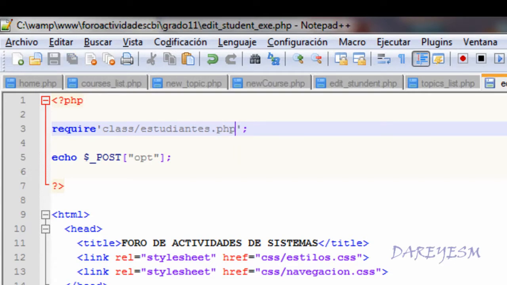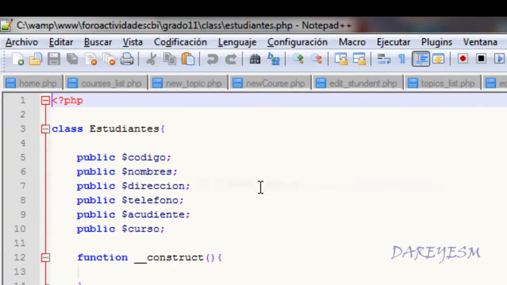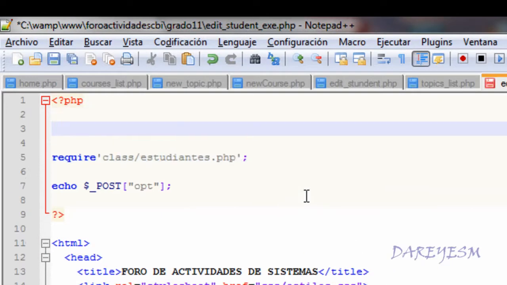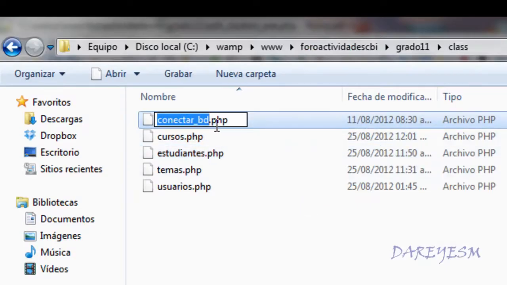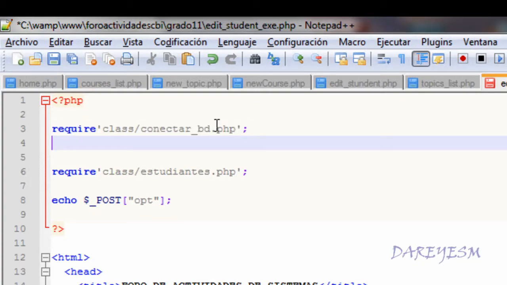I'm going to open that class student.php. Okay, and in this part we are going to require the class, and we need this one. Okay, we have to require these two files.